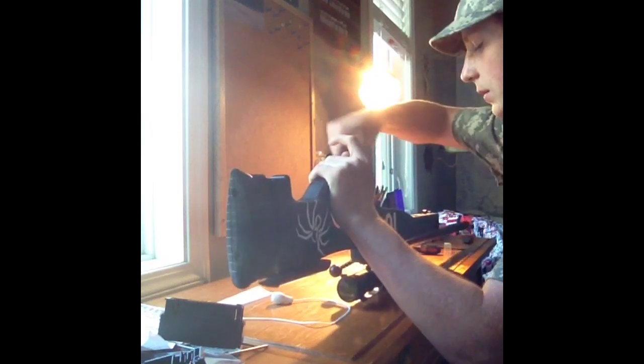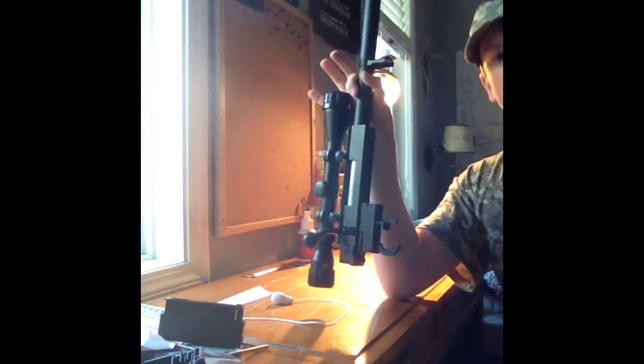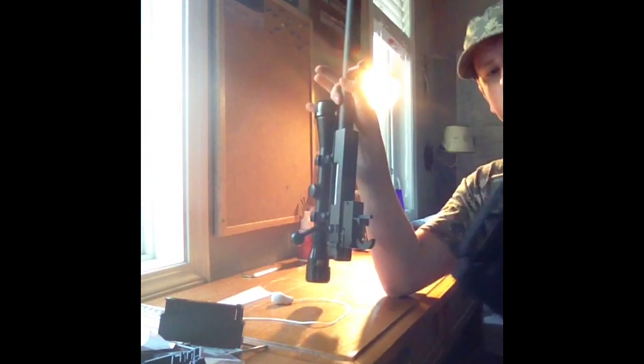Loosen those screws up so you can take the bolt apart. Mine are already pretty loose. So you want to take those, loosen it up, and then your bolt should just come right out, just like that. And then here's your other part. Just take it right out.